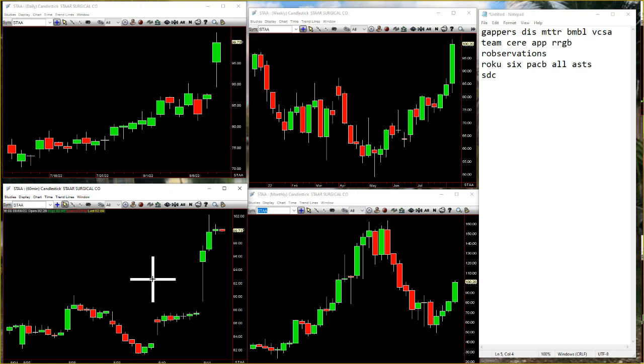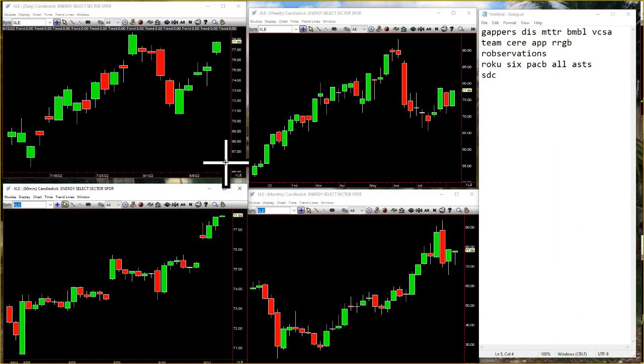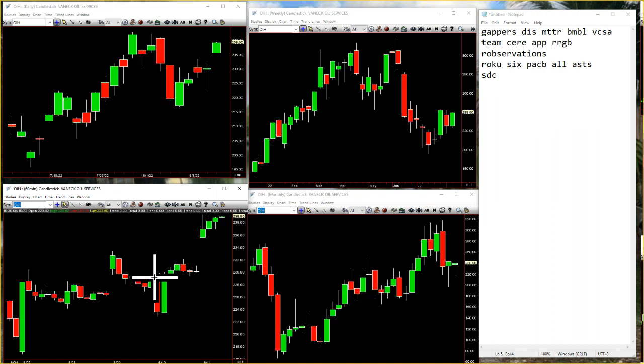If there's any sector that's holding up much better — energy. Here's crude going to the highs, having a nice push there off the 2-2, 2-up, 2-down, and then boom, these two become an outside bar. XLE still holding near the highs. OIH — looks like inside on the 60 right now. We really wanted to get this month going, because on OIH a bunch of these energies have the outside month, the 2-down. Really want to take out that 240, 266, and get these things cruising.